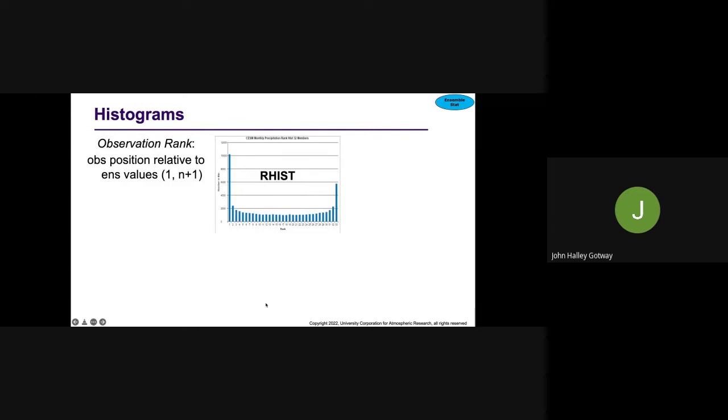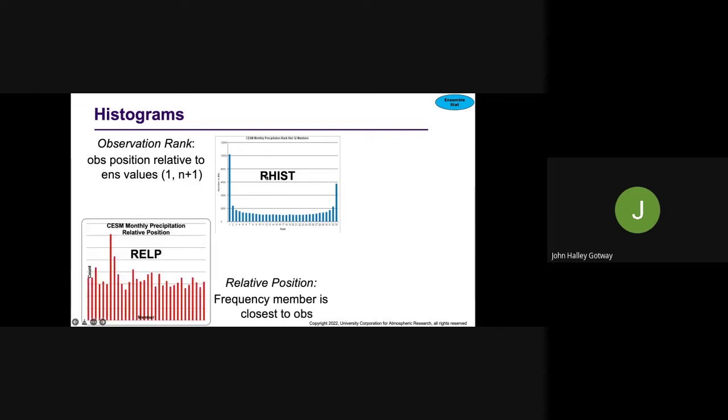So what are these stats that Ensemble-Stat is computing? I'm not gonna go over all of them. I want to call your attention to the observation rank though. For each observation point, we interpolate the gridded Ensemble member data to that observation location. So if you have an ensemble of size N, you count up the number of those ensemble values that are less than the observation, and you add 1 to it, and that's the observation rank. So basically, for each observation value, we sort the ensemble values corresponding to that observation, and we figure out where the observation falls relative to those ensemble member values. And we do that over the hundreds or thousands or tens of thousands of points that we have. And we keep track of a histogram of where the obs fall relative to the ensemble members. And that's written out in the rank histogram or rhist line type.